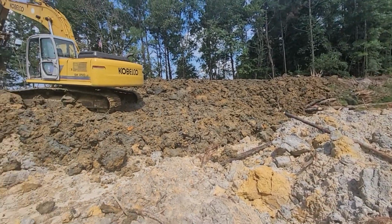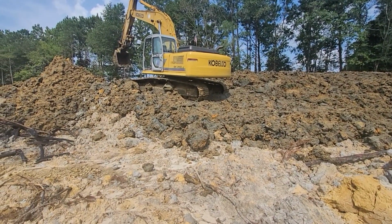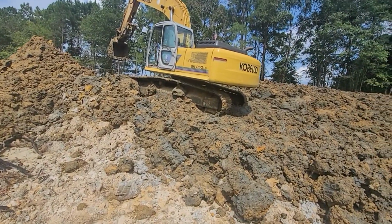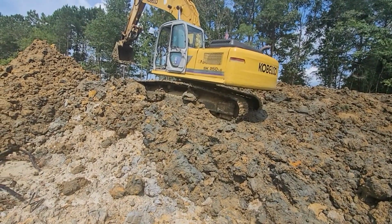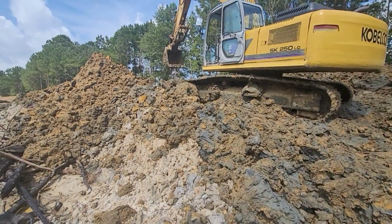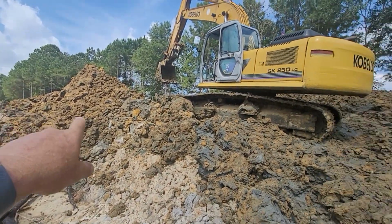So hopefully that helps, but like I said, I'm making ruts. I'm going to have to fill them in. Once they dry, it'll be good, but I've got a lot of scraping to do on these tracks when I bring it around. But I'm going to move the rest of that so it doesn't look bad.